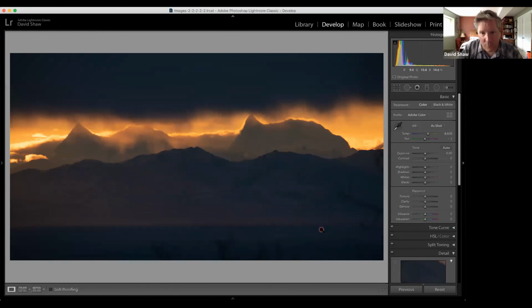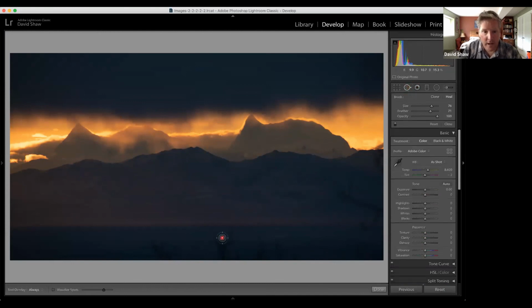And then the next thing I want to do, rather than start diving into here, is this is going to take a little bit of cloning. Fortunately, we've got good places to draw our clone from. So in order to get rid of these, I am making my brush. You can see how large I'm making my brush there compared to the things we want to do. Most of these I can probably get away with getting rid of in one clean stamp.